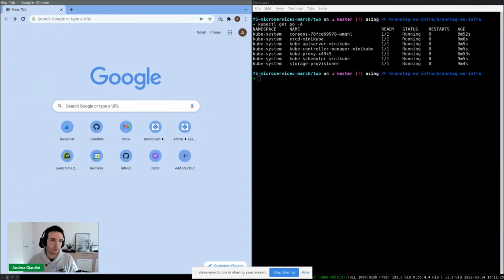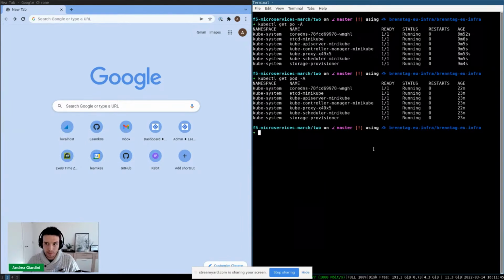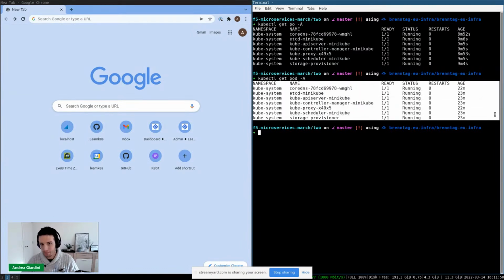Okay, here we go. On my right side of the screen, I just created a simple Minikube cluster. Let me do it again just to be sure. kubectl get pod -A. Uppercase A stands for all, so this command is going to print all the pods that are running in my Kubernetes cluster. This is a local Minikube Kubernetes cluster, and as you can see right now, except the core Kubernetes service, it's totally empty. Perfect.